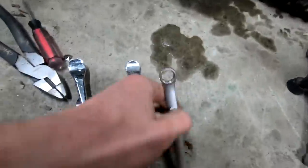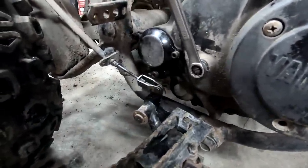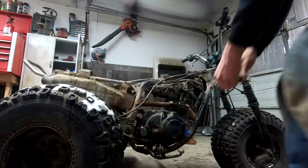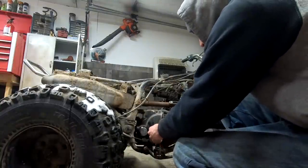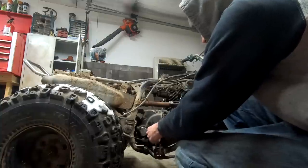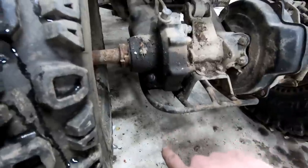Did that happen? No, it's a freaking 12. So if this thing doesn't move or does something funky, I'm assuming that it has something to do with this. And that's tight now.